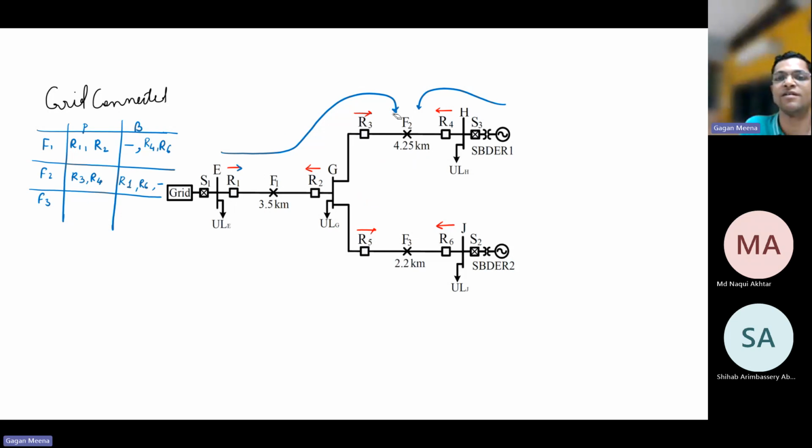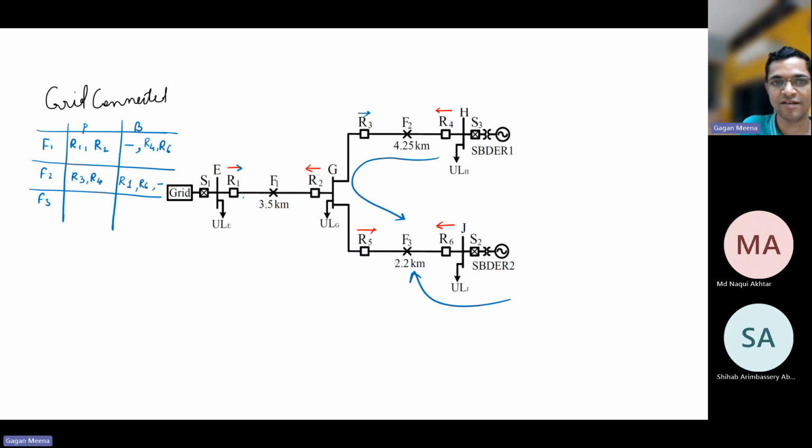Good. Now the only one remaining is F3. One current is from the second DER, one is from the first DER, and one is from the main grid. So what are the primary relays for fault F3?